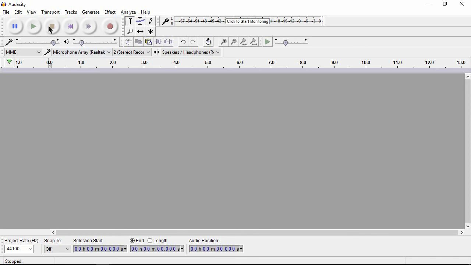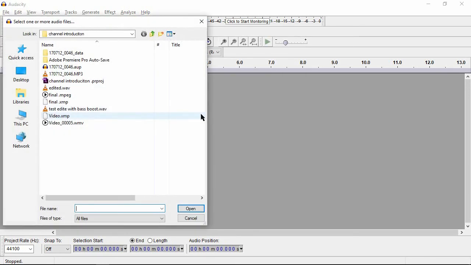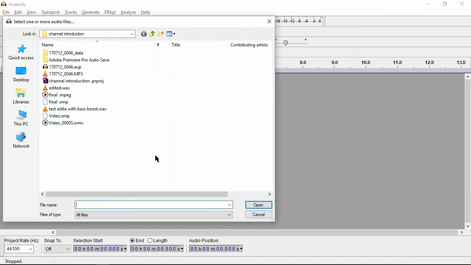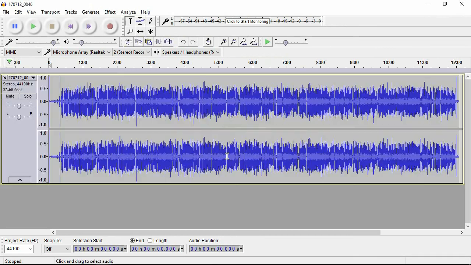So this is how it looks like, Audacity, and you need to go on open. I would show you some of my recent video recording which I did with my lavalier mic and my Olympus sound recorder. So when you import the sound, it looks like this. It gives you a waveform, and first and foremost you need to capture the sound for noise cancellation.